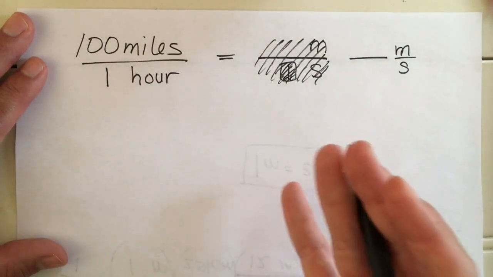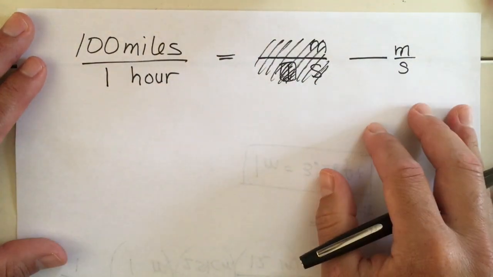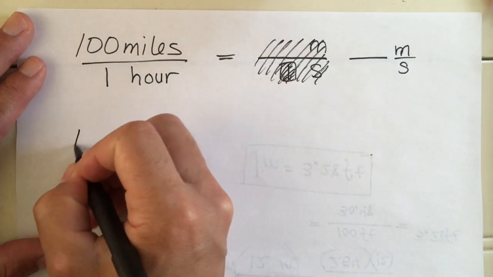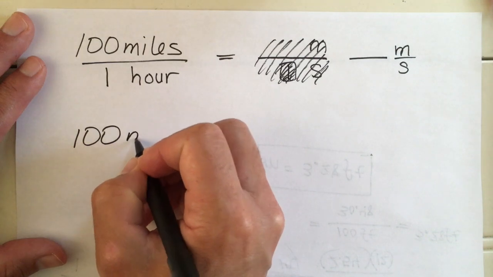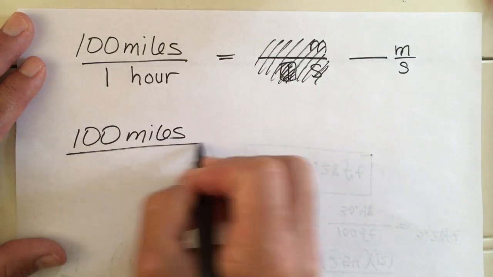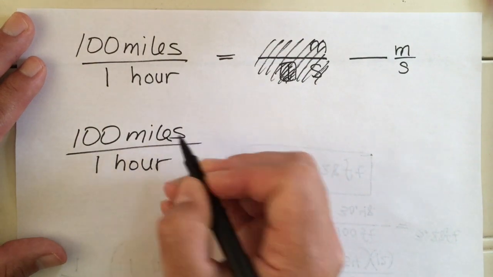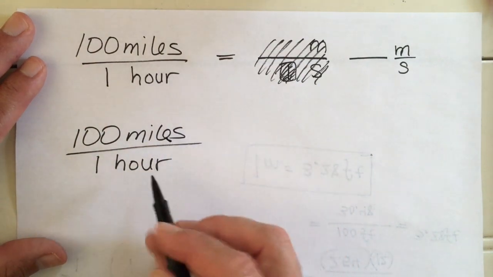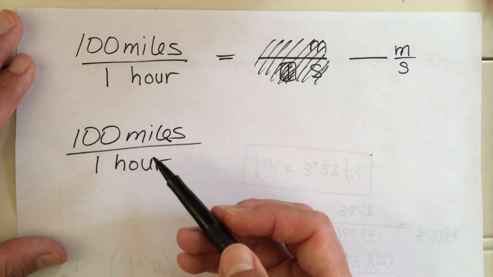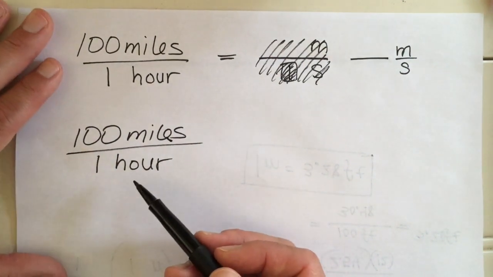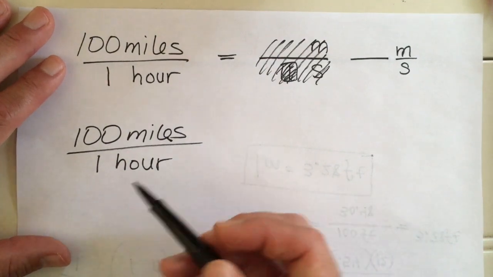So we start by writing what we have. Do we have miles per hour or meters per second? You'd say miles per hour, right? Because the number's over here. All right, so I'm going to go ahead and write 100 miles per 1 hour. All right, and then I'm going to start by changing the bottom. I think it's a little easier. So let's start there, right?